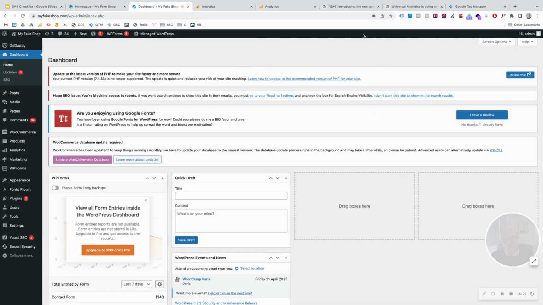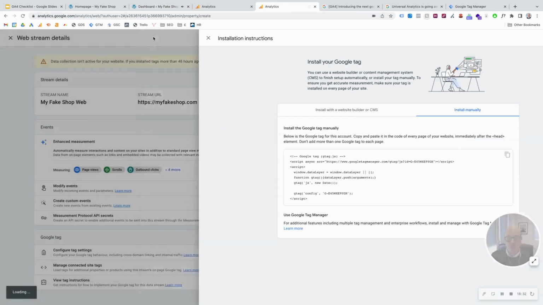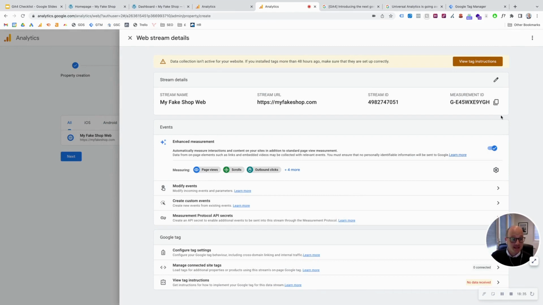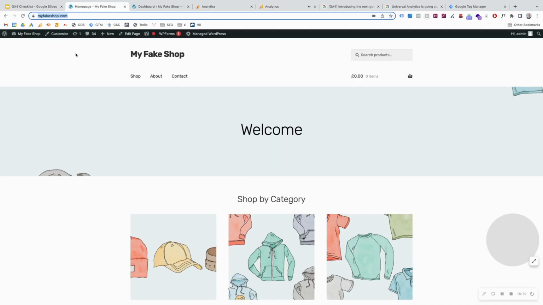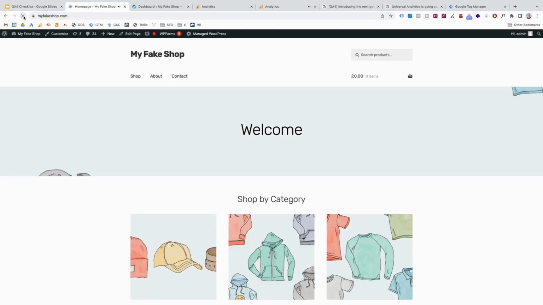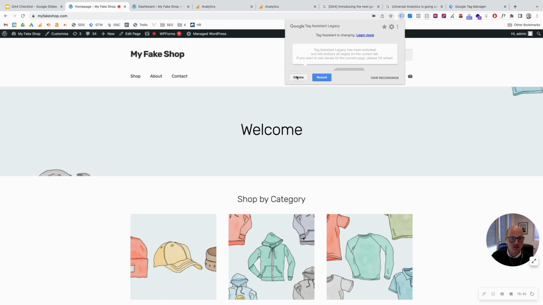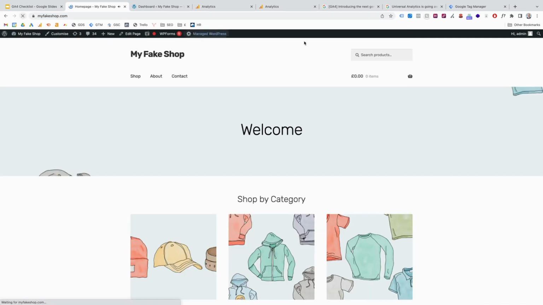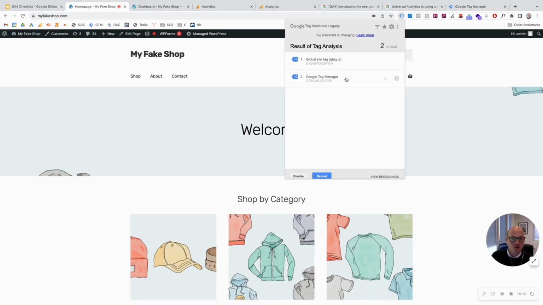Anyway, so let's go back a couple of steps. We have implemented the GA4 code with Google Tag Manager, and what we should be seeing now is data to our site. Now, if we wanted to, we can check that. Sometimes it doesn't always go live straight away, I've found recently, and it might not for the purpose of this video, or it will. Yes, it has, right. Okay, great.